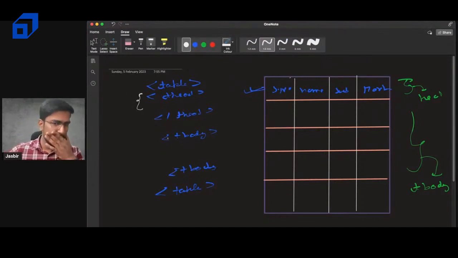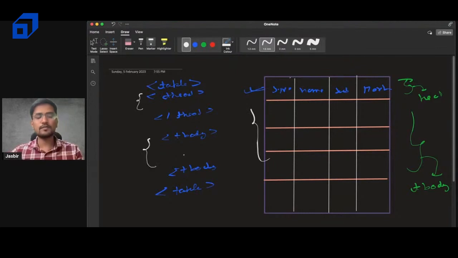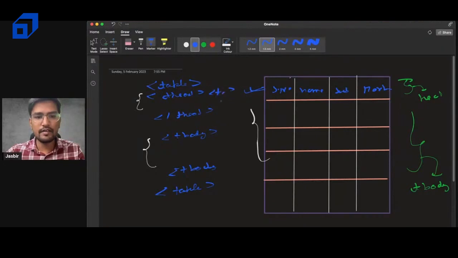Okay, and subsequent rows will be part of the body, and every row starts with a tr. Every row will start with a tr. So there are basically four rows. So if we talk about inside T body, there will be four trs.